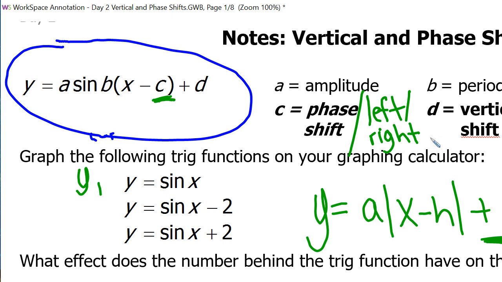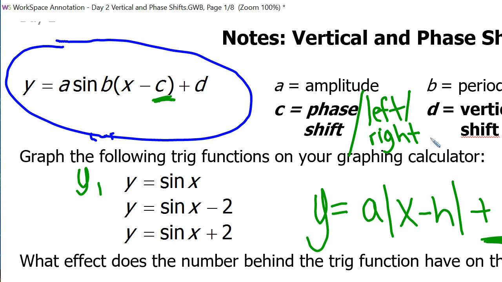So to change my window, you'll hit that second button, top left, the window button. We need to change the x-min and the x-maximum. Our x-min, we're going to change to -2 pi. For the pi symbol, you press second and then this caret key, which is right above the division symbol. On my screen, it shows -2 pi.